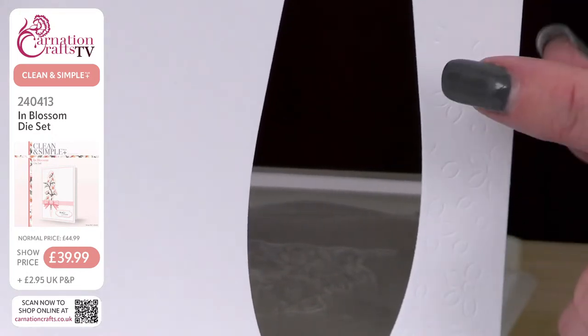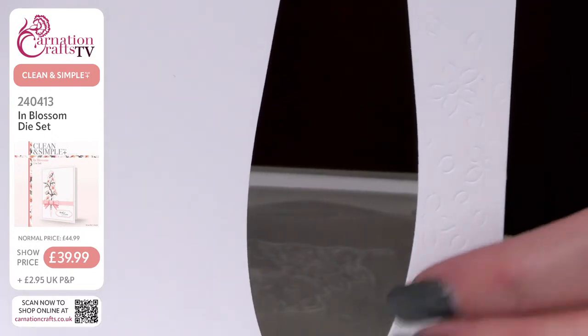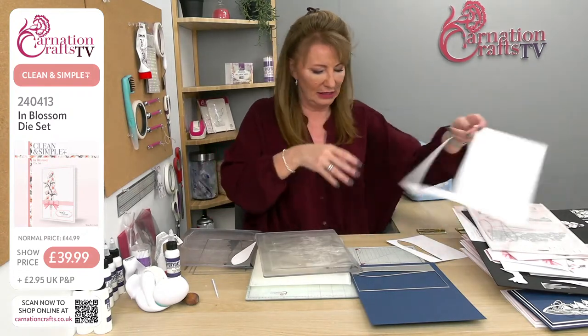That really, but if you want to, you could add little gems in the center of that, or some of the flowers that you've got in your kit, you can actually put those on there. So that is your first layer. Okay, so let's take these out.